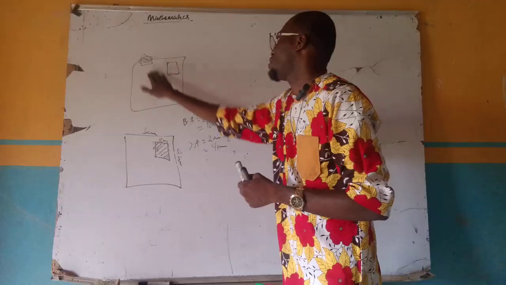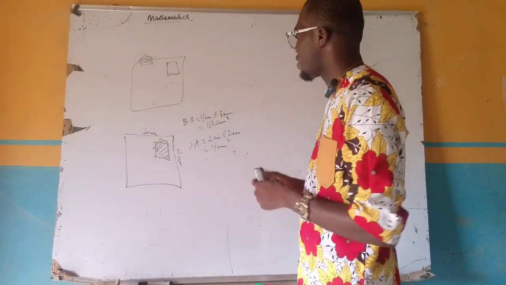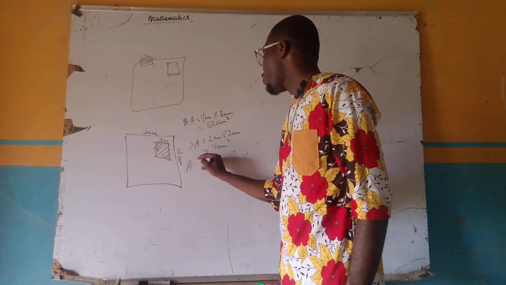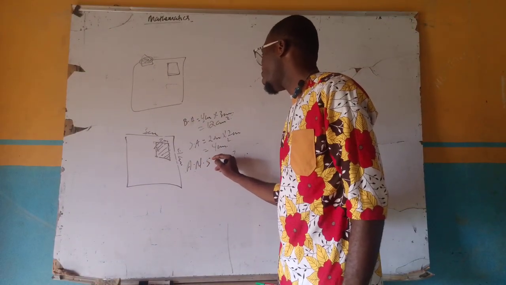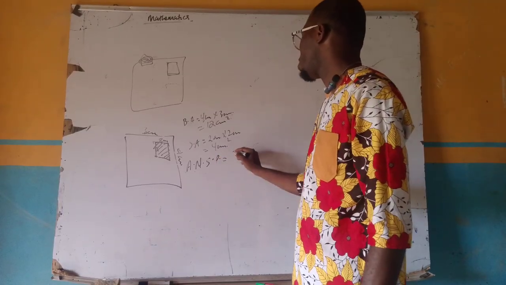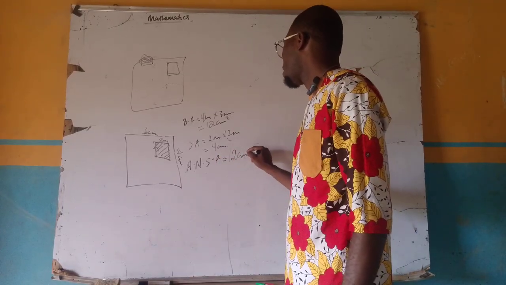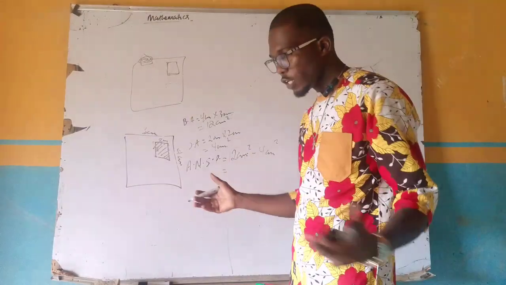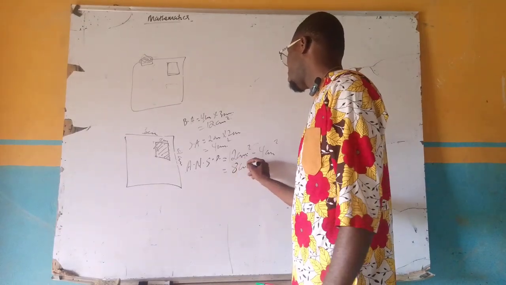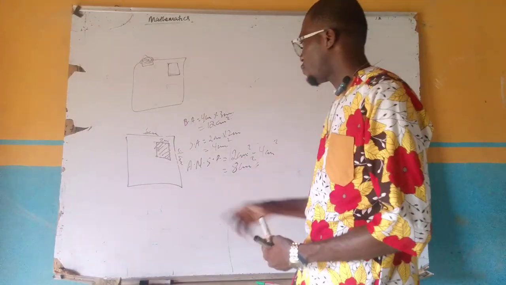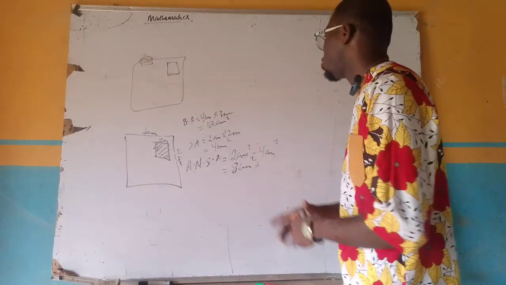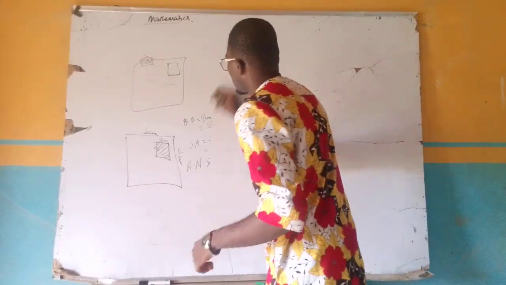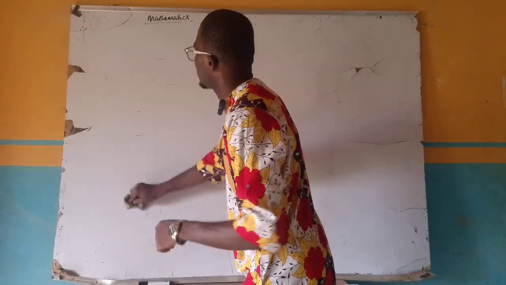So we are just finding the area of all the sides. That's why we have been using minus. So we have 12. Area of non-shaded part. We have 12 centimeter square minus 4 centimeter square. That will give us what? 12 minus 4. That will give us 8 centimeter square. So that's the area of the white part. With this, we are done with plane shapes.